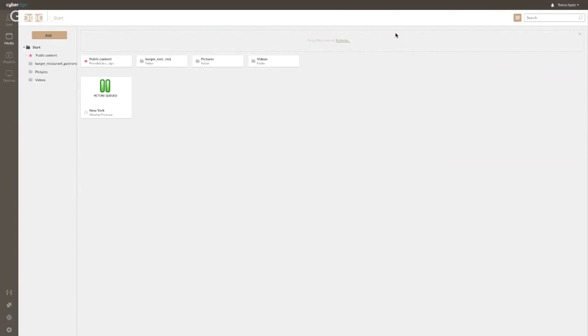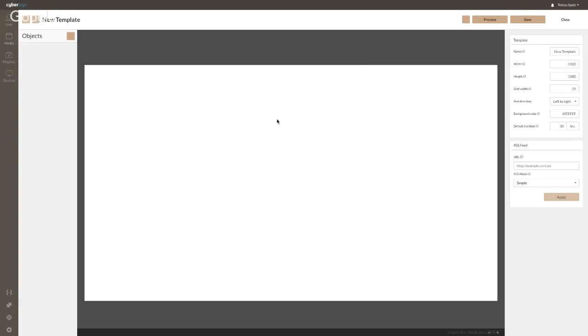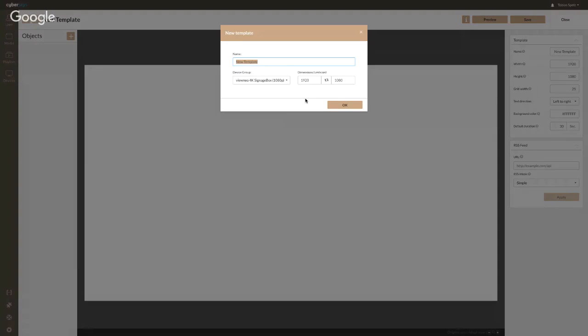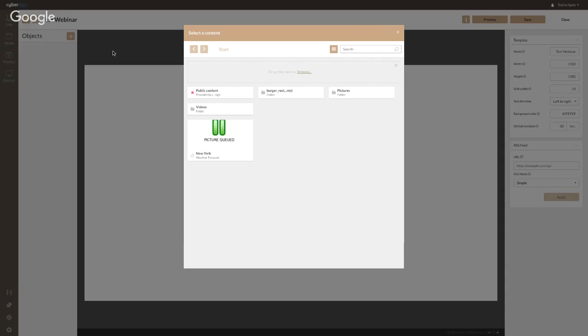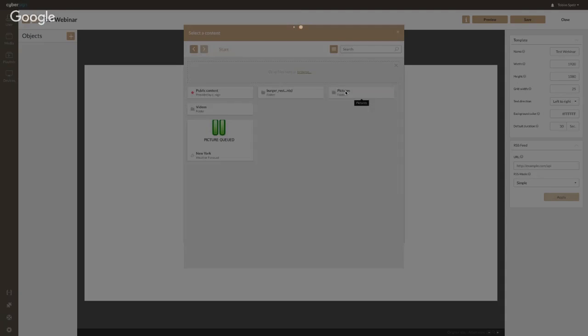So more than this, you can create your own content by selecting Create Template. So you will get directly into the template manager. I call it Test Webinar. So what I can see now is a blank field, and now I can start creating my content by selecting, for example, media files from my media library.